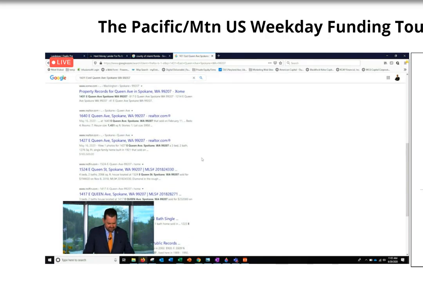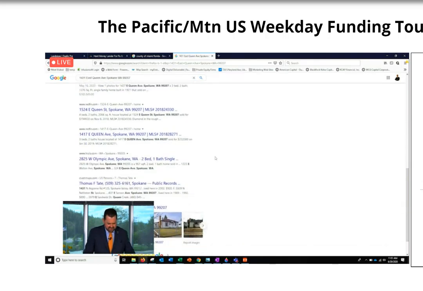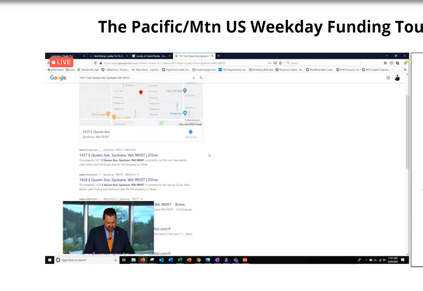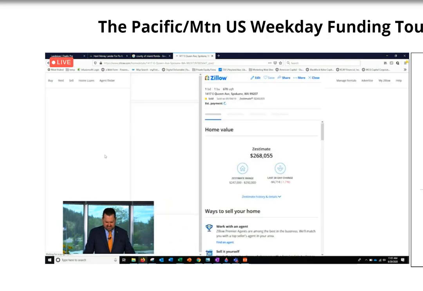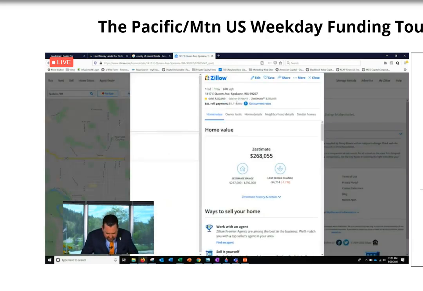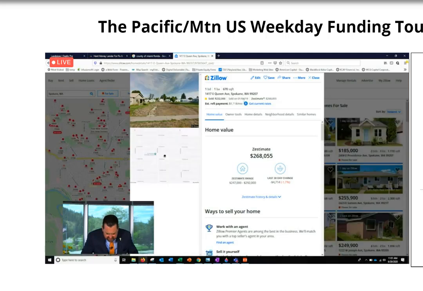1431 East Queen. Yep, not seeing any listing information on it at all. So let's now go to Zillow. And we've got a Zestimate at $265,000. Now this says it sold on January 4th of 2019 for $232,000.